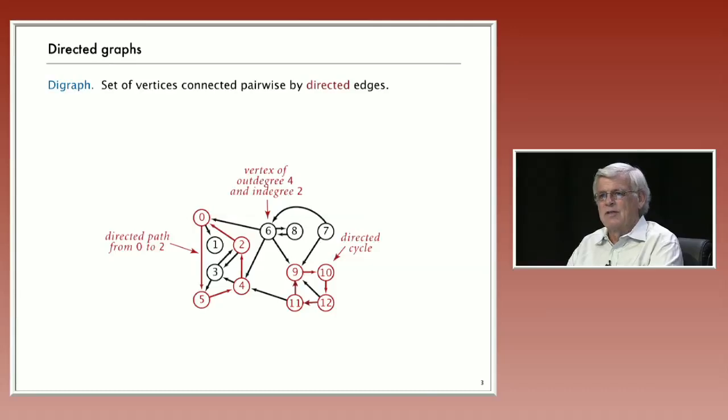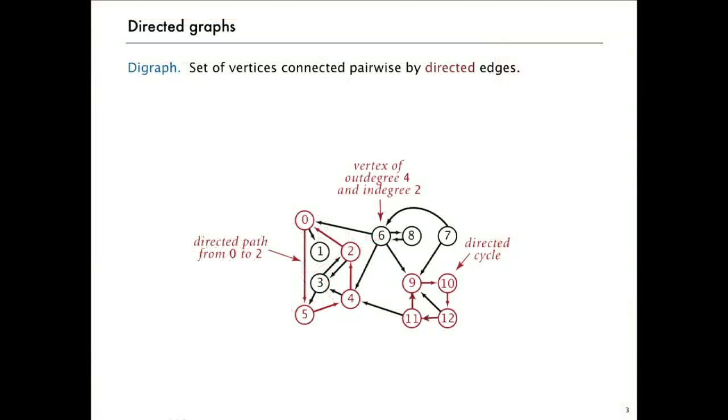So the idea is that the edges now have direction. A directed graph, or a DiGraph, is a set of vertices that are connected pairwise by directed edges. So it's a list of pairs of vertices where the order of the pair matters. We say an edge goes from one vertex to another one, whereas for undirected graphs, we just talked about connections. When we're processing such graphs or traveling around them, we have to follow edges in the given direction.